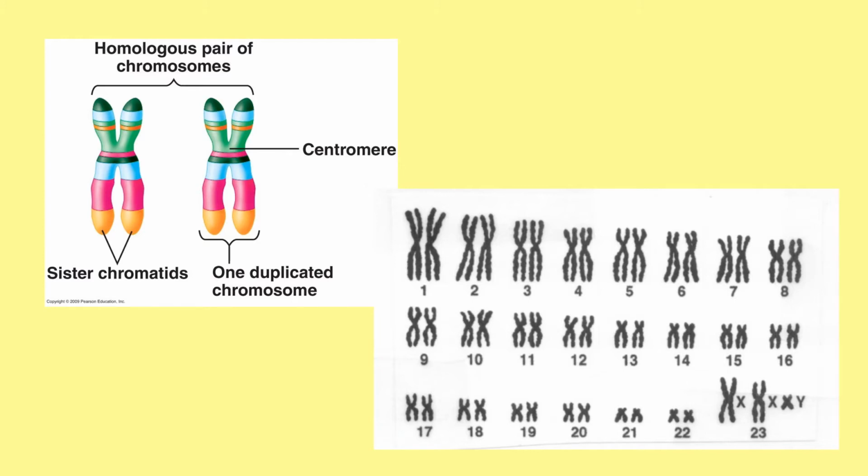The alleles for those genes, the versions of those genes, could be exactly the same, in which case you're homozygous for that characteristic, or the alleles that you have for those particular genes could be different, in which case you're heterozygous. So for example, you could have the eye colour gene on that particular chromosome from dad and it codes for brown eyes. You could have on the other chromosome of that homologous pair, again, the gene for eye colour, but this time the allele might be blue and that's what you've inherited from mum. So that's what a homologous pair of chromosomes is. Those chromosomes are in homologous pairs because they contain the same genes.